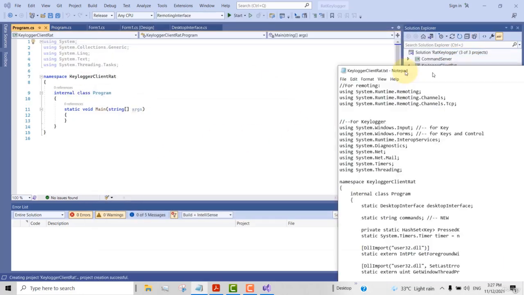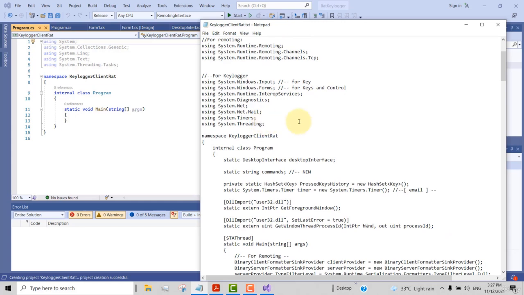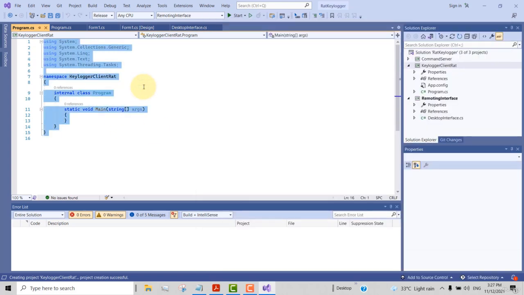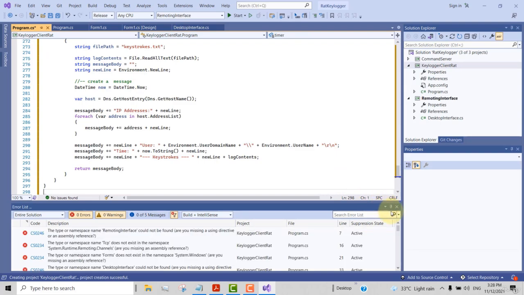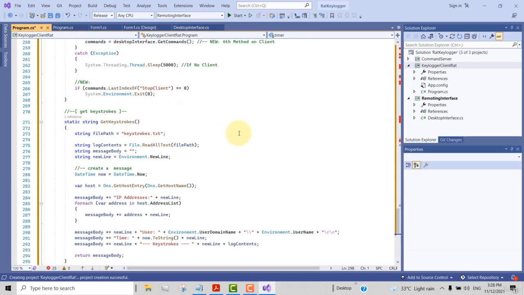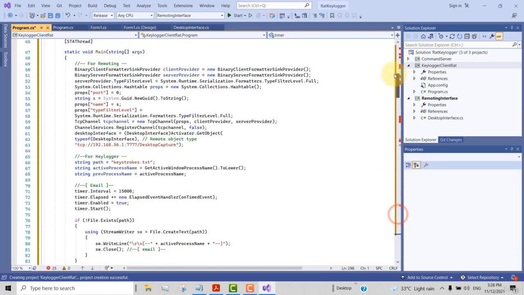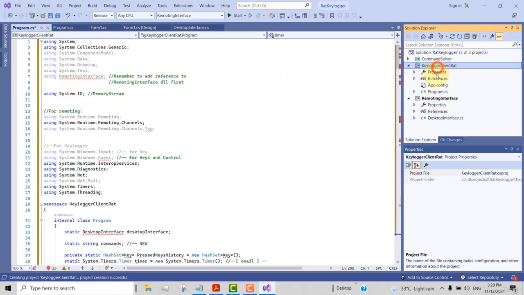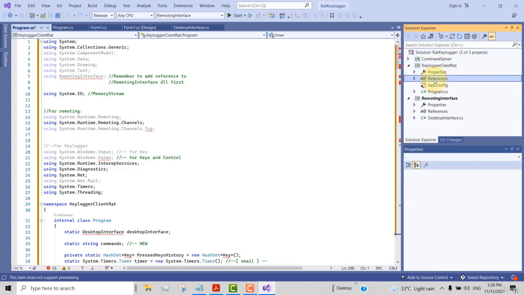Go and download this file from the resource section for this lecture and then copy everything and paste it and overwrite everything in the code. Now we'll scroll up. You add the missing references, so right click on the references, click add reference.